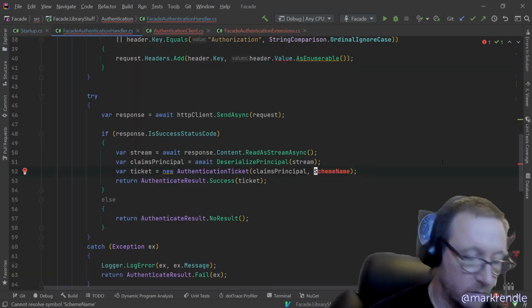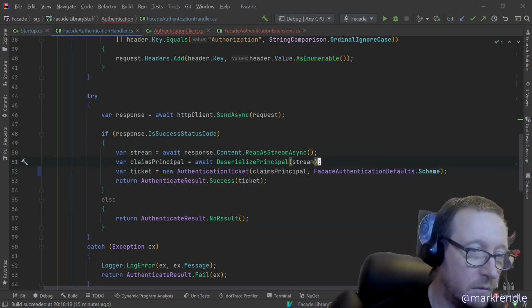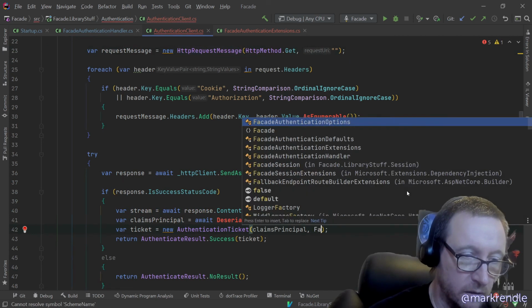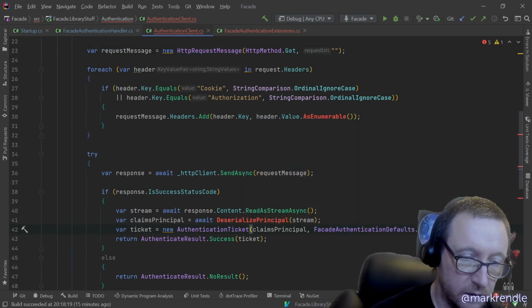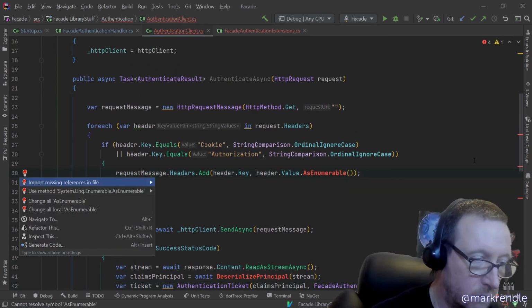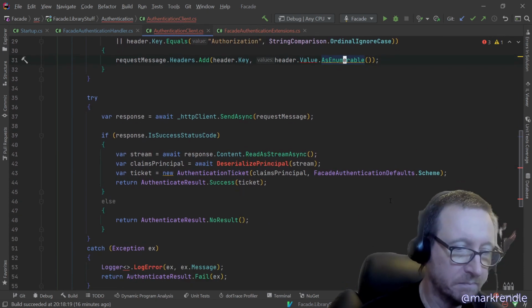And then this can be FacadeAuthenticationDefaults.Scheme, which means I can put it into here, FacadeAuthenticationDefaults.Scheme. Import missing references in file so that that comes out of there.